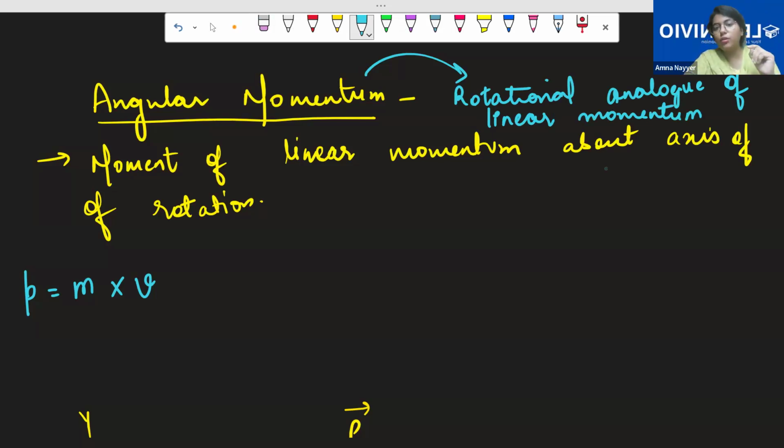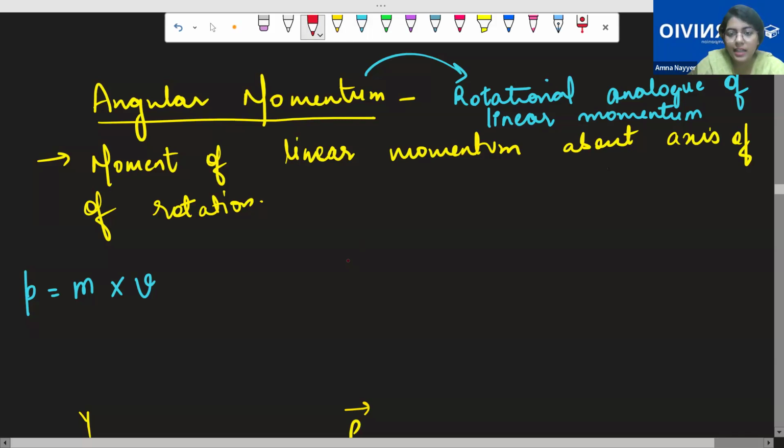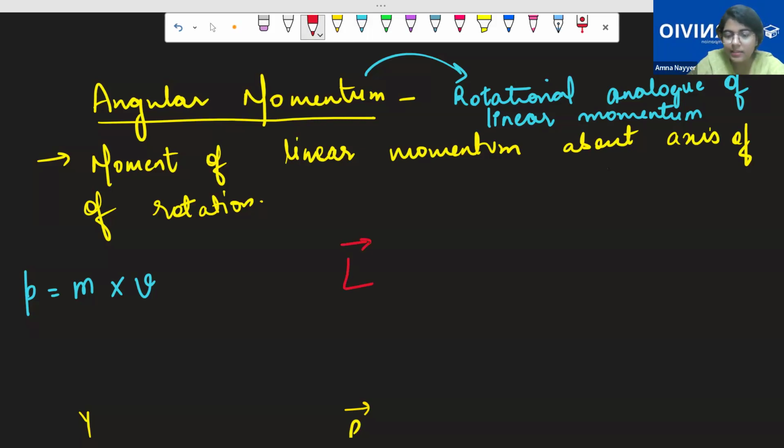So see, what you do, you convert things. Here you have a concept that is known as moment of inertia. We'll be applying that. Moment of inertia is very important, but I'll be discussing it later. First, I'll introduce you to the topic of moment of inertia, and then we'll discuss further. Right now you should know that angular momentum is represented by the symbol L.